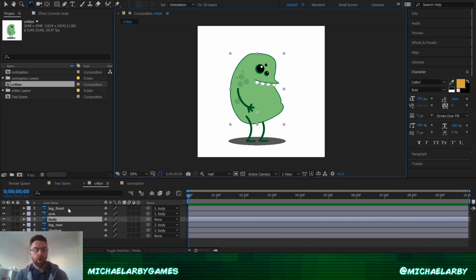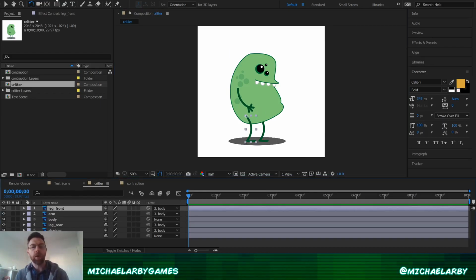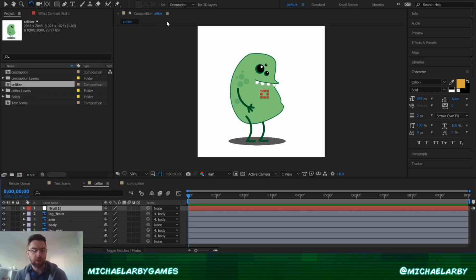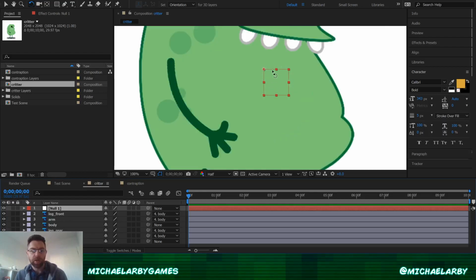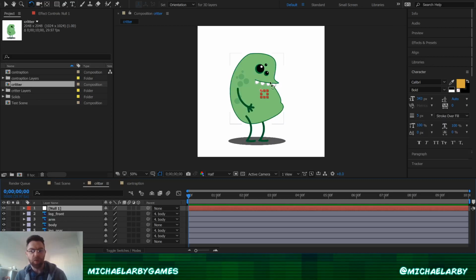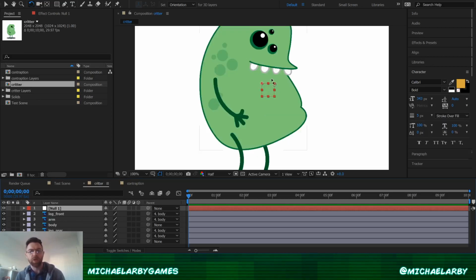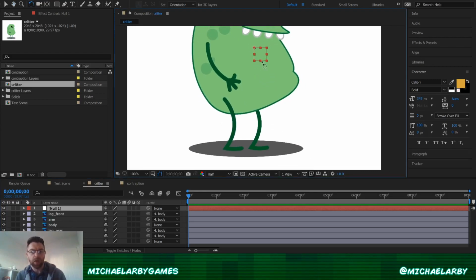What I'm going to do, I'm going to come up here to the top. I'm going to create a controller object for this guy. And then parent some stuff to that controller object rather than to the body. So I'm going to go layer, new, null object. This creates this wee square here, which is invisible. It won't show up when we render out our animation or anything. It's just a control object. It can hold keyframe data, it can hold bits of information and location data.